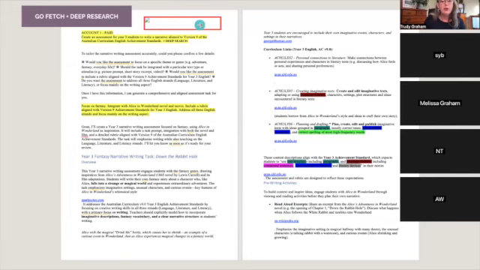Sorry, now, that little red box, I've got a couple of missing pictures here by the looks, but I can tell you that I prompted it, and this is my first prompt, so I've just used exactly the same prompt that I had for Go Fetch earlier, but this time I've hit the deep research button, the deep search button in underneath the prompt bar. And then it came back and it asked me these questions.